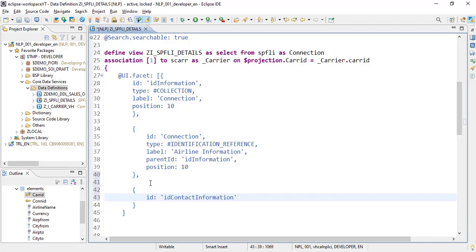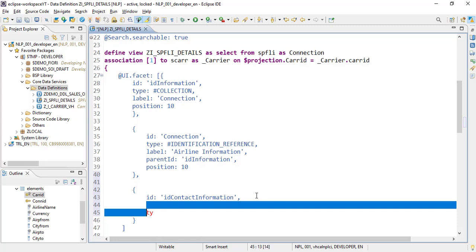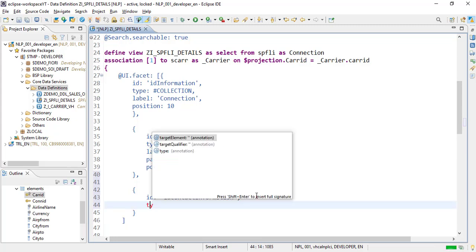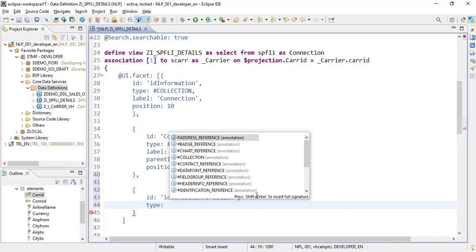Then what would be the type for this group? You are creating a new group basically, so you will be using a field group reference.